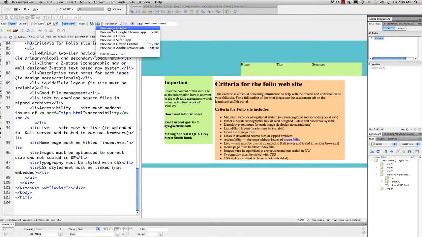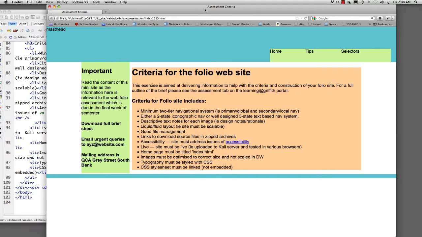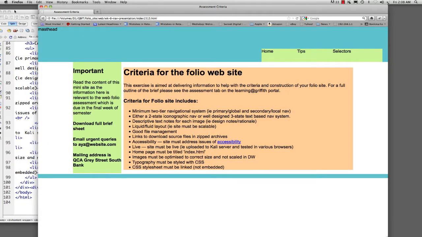Now the best way to preview is to use your actual browser window because this Dreamweaver preview isn't always accurate. So now I can see that I have home, tips and selectors sitting apart from each other because now the list item is seeing that width and height that we've applied to it. Just close that down.